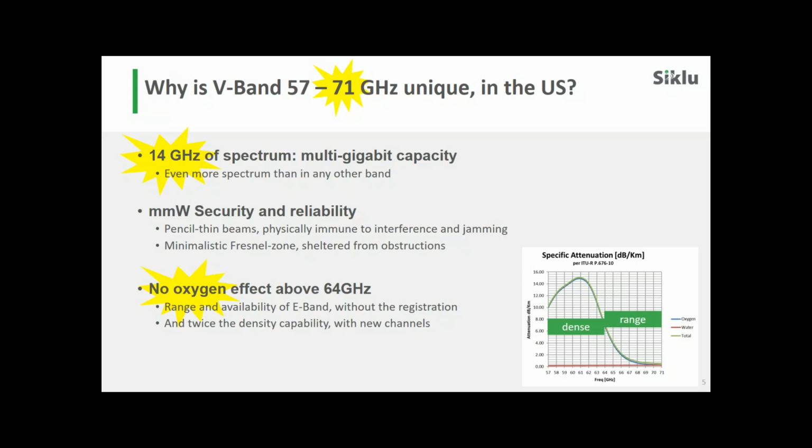Same applies to layer 2 features. So if you want your 614 to be part of a ring topology, as an example, and you want the 614 to implement ERP or ERPS, depending on how you call it, that's an additional feature on the radios, same as it is on many of our other radios at Ciclo. So you can first trial the feature to see that it's going to work for you, learn how to configure it, see that it's really what you want to do, and after you are happy with the initial results, of course you can continue and trial for a few more days, and then don't forget to purchase or activate the license. Otherwise, the ring will shut down, and it means you would have traffic going right and left without too much sense. Could be very confusing, and could effectively take down some services.